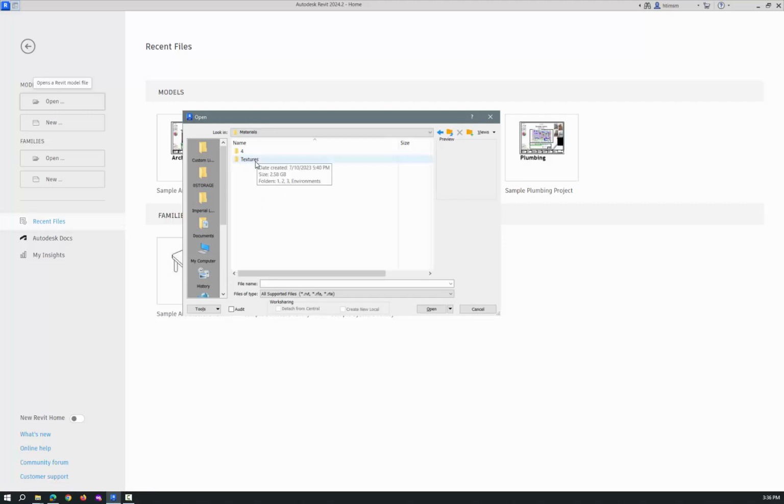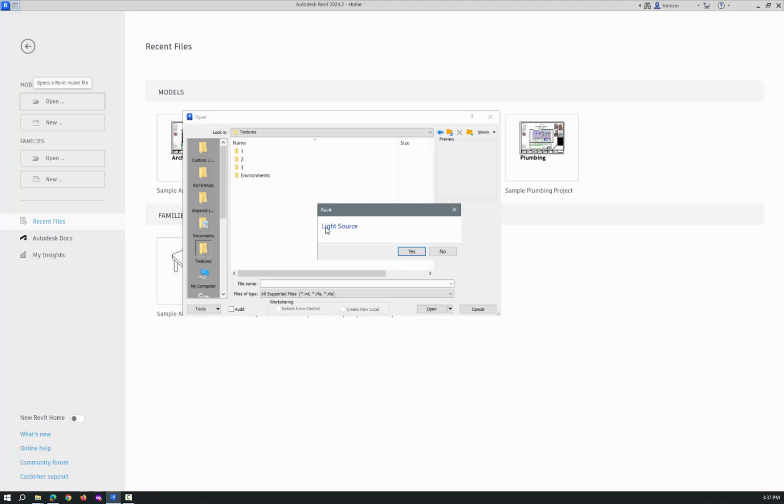And if you double click on textures, you will get a 1, 2, and a 3. And these guys have texture files in them. And I just want to be able to access those quickly. So I'm just going to come down here and add current folder to places. I don't use it very often, so I'll just pull it down here, maybe below. And then the next thing I want to do is I don't really want to open up a Revit file. I just want to add these places. So I'm just going to hit cancel.